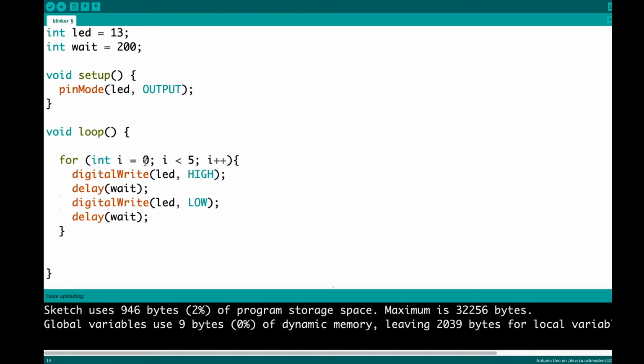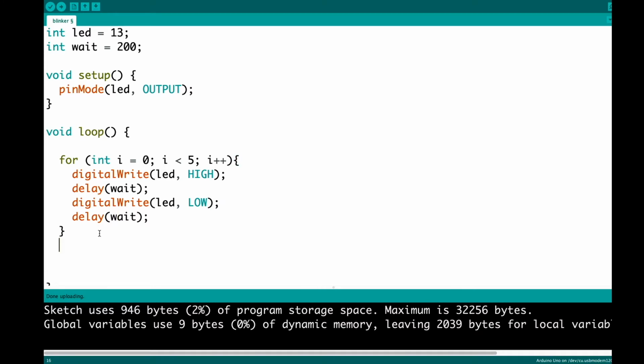All right, so I is 0 to start with. It does this blink. Then it comes back up to the for loop here. So now I++, so I is 1. 1 is less than 5, so it repeats this loop again. Now at the top, we add 1 to I. I is 3, we repeat, because 3 is less than 5. Now we add 1, I is 4. We repeat this. We add 1 to I, now it's 5. 5 is not less than 5, so we stop the loop.